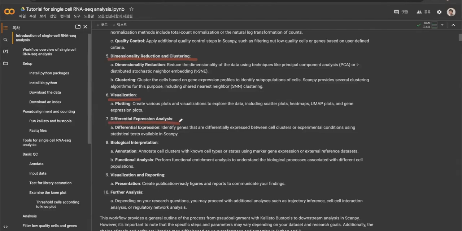Then you're going to do differential expression analysis to find the genes very specifically expressed in certain cell clusters or certain experimental conditions, right? And afterwards, you're going to do some biological interpretation and visualization, and you think about the further analysis. So this is sort of the very basics of what we're going to do in this tutorial, right?